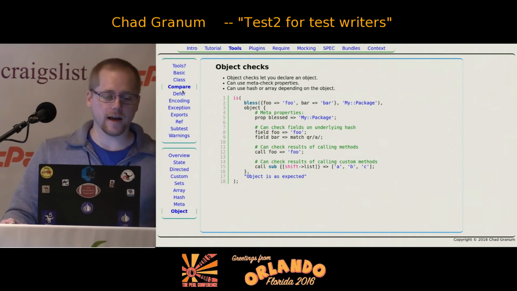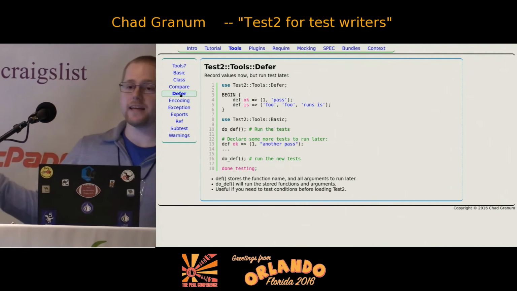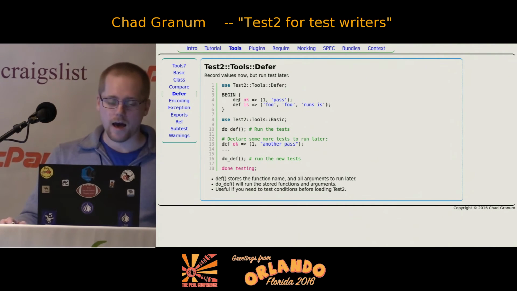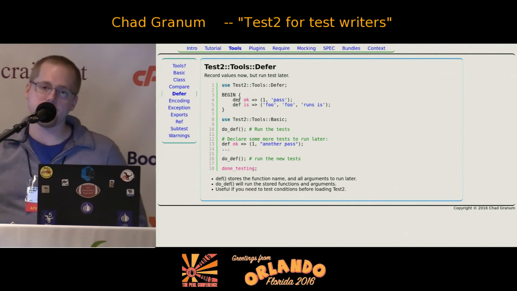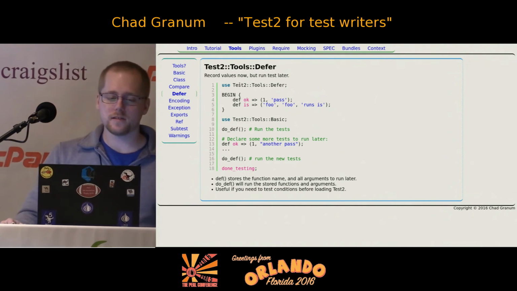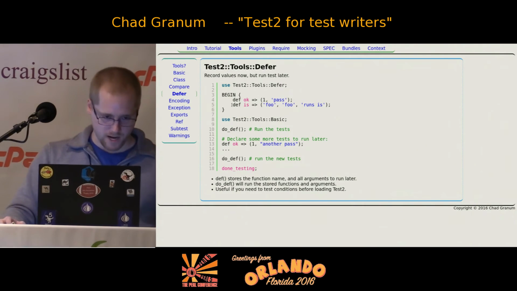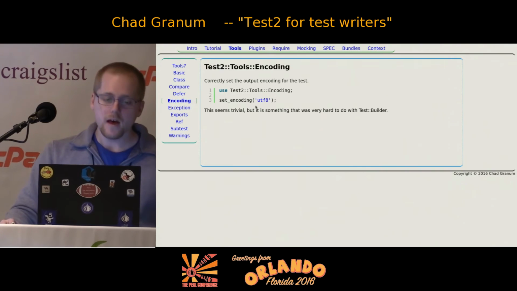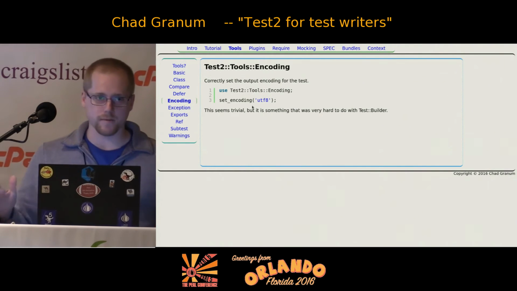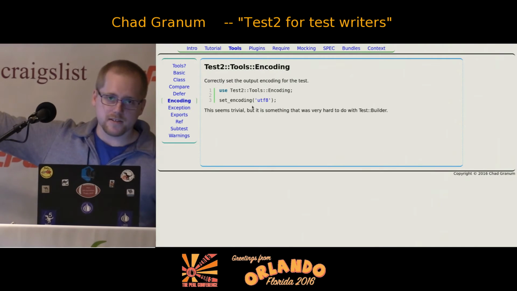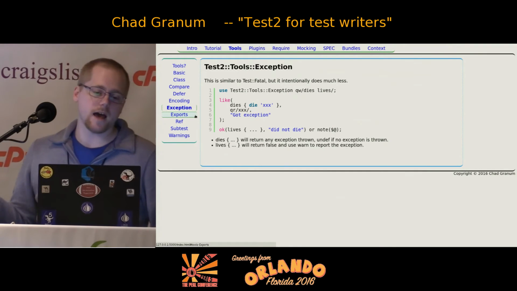Anything else? Okay, defer. I added this because I needed it in the Test2 suite to test itself. I needed to test some conditions before I even loaded Test2. So this tool lets you do that. I'm not going to get too deep into this because I'm at halftime and I want to get going to some more advanced stuff. So encoding. Anyone here who's ever tried to use UTF-8 and Test::More before, you probably gave up. This is how you set encoding now. Really easy. Works everywhere.